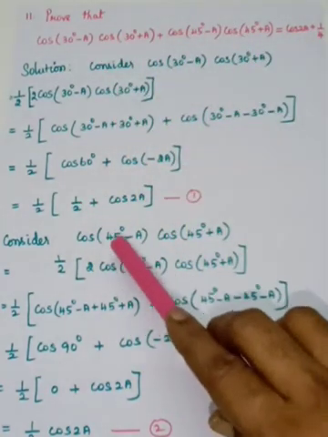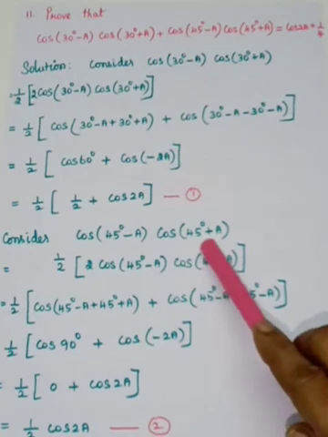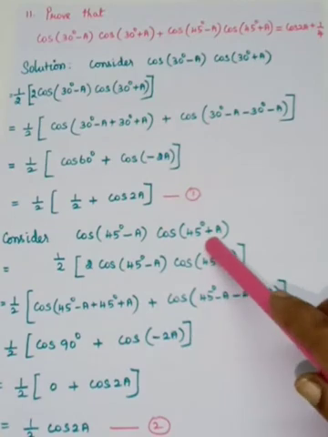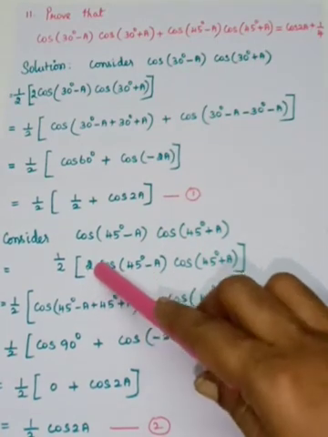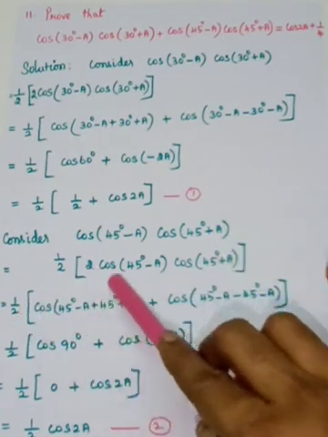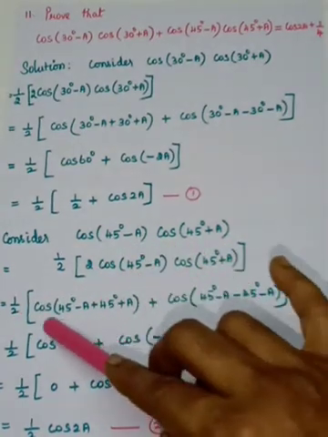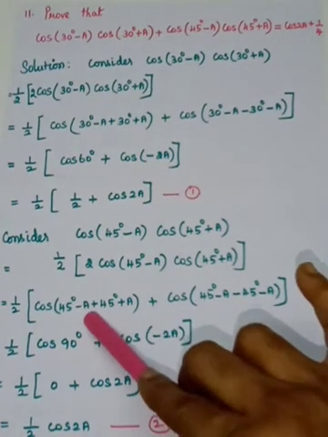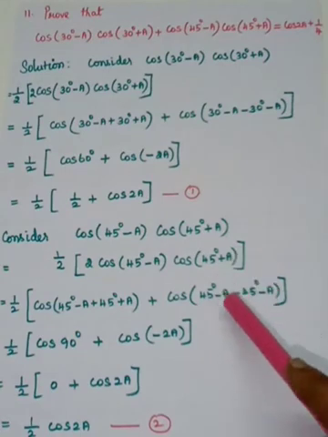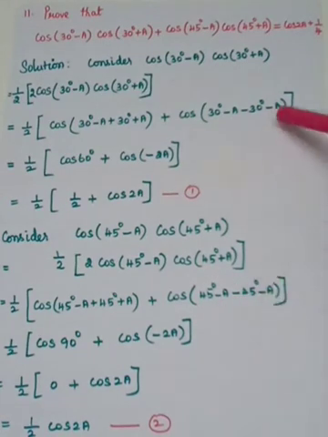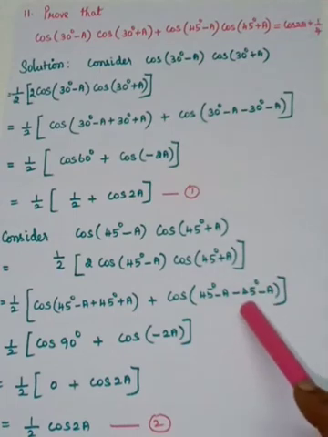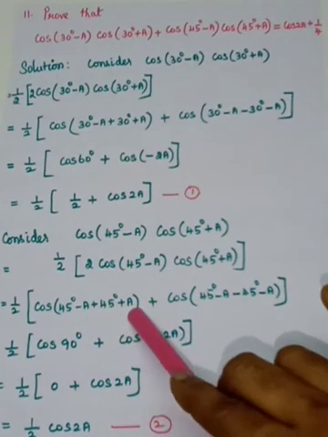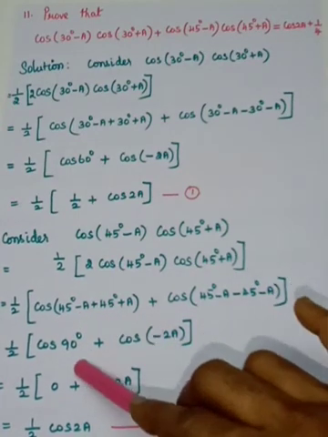Take the second term. Again they are in the product. You have to write to sum or difference. How the product is, both are cos terms. So to product you need 2. So multiply and divide by 2. So if both are cos terms, you have to use the formula cos C plus cos D. Okay, so C, if you want to write, you have to add the angles. D, if you want to write, you have to subtract the angles. Same thing, what we did to the first term, the same way you have to do the second term. So if you add the angles, minus A and plus A getting cancelled, 45 degree plus 45 degree is 90 degree.